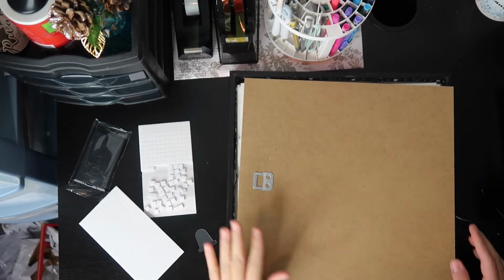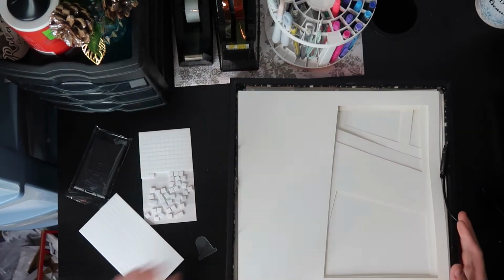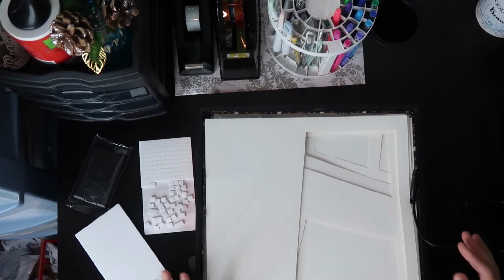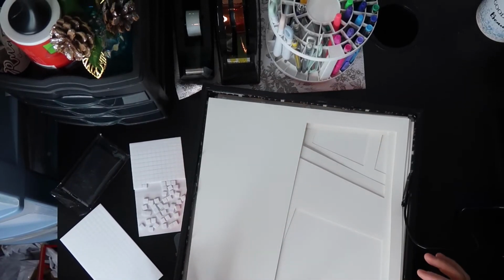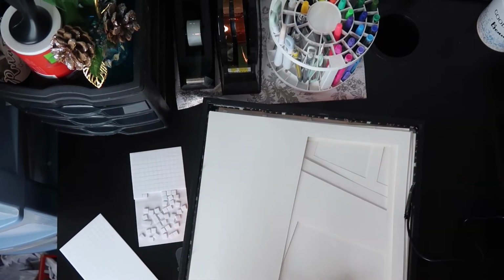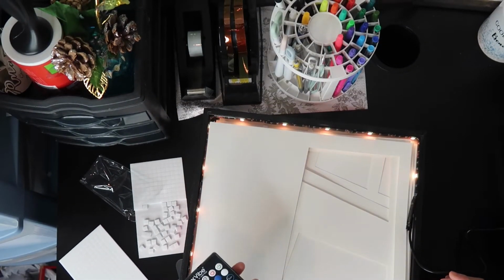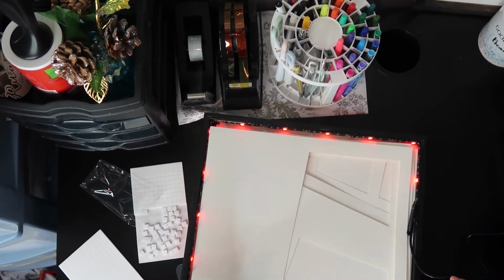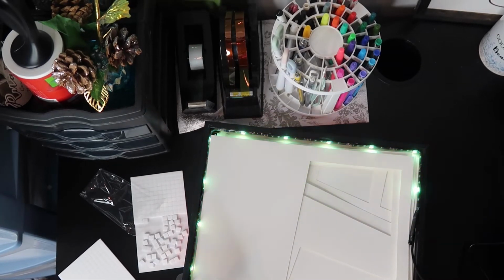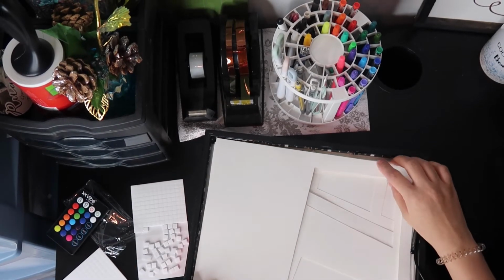Okay, so I had a lot of trouble, so I ended up taking out the borders on the papers, and I put some foam tape underneath to act as a barrier so that the paper is not moving everywhere. I put in the lights like this. The lights are working. Let me show you. You can change the colors. You can have it flash. So that is working.